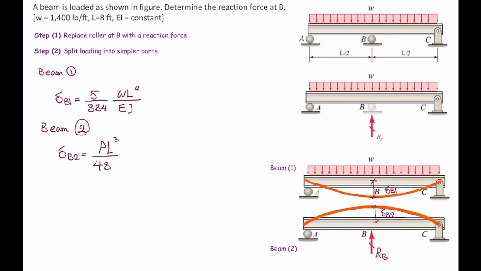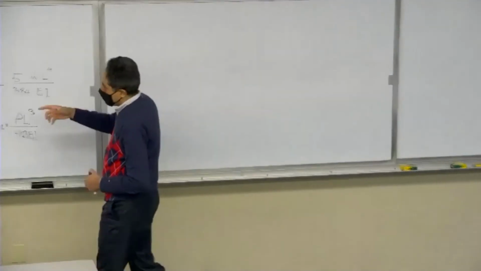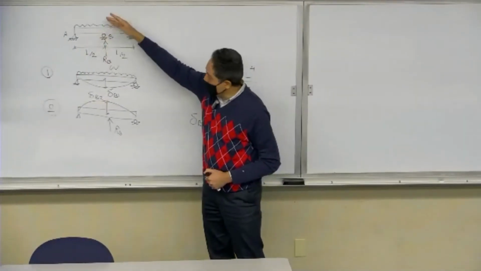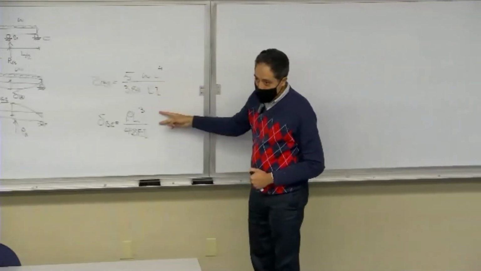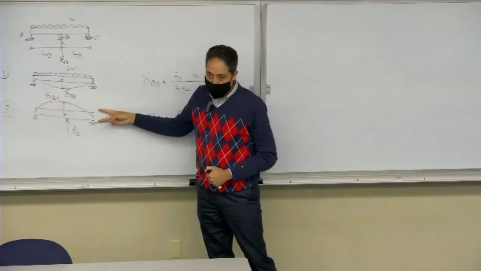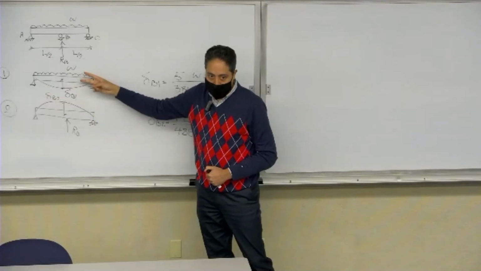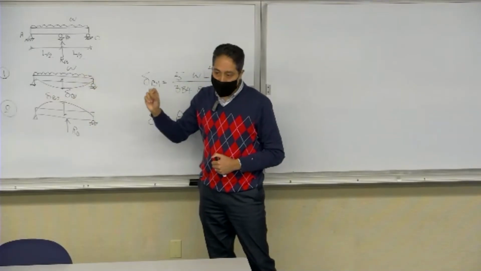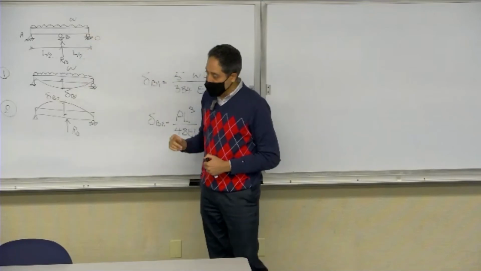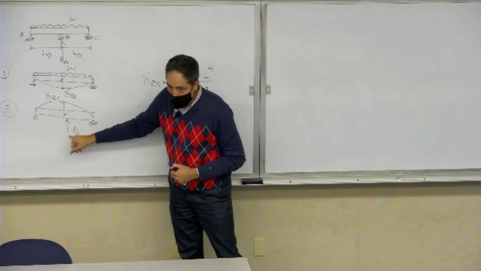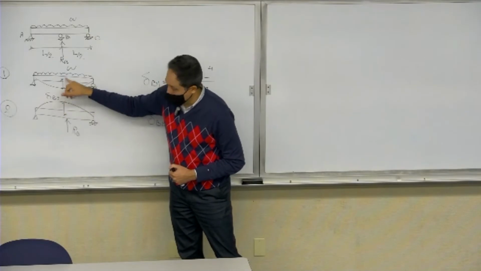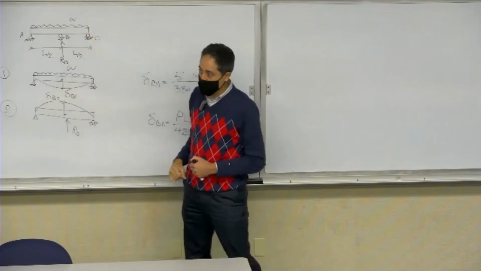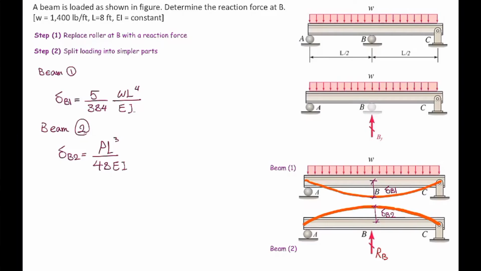All right, now we get to the critical point. We know that in the real structure, there is a roller support that prevents the movement of that beam at that point. So how much should be the total deformation in these 2 split beams? If we add these 2 deformations together, they should add up to 0 because there is a support in the original structure. In other words, the amount of reaction force on the second beam should be such that the deformation compensates for the deformation caused by that distributed load. This is the way that we can determine the value of this reaction force.